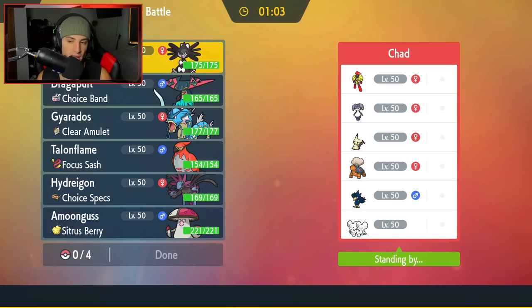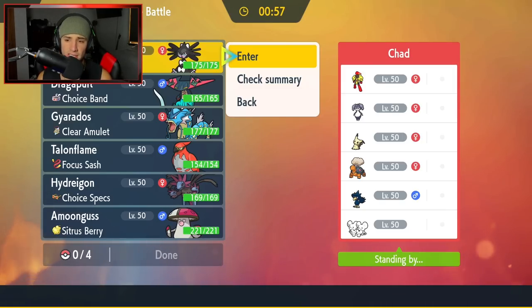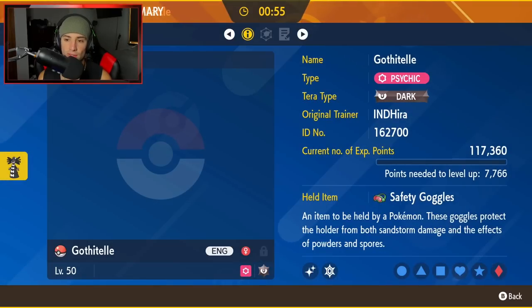But how should I go into this one? How should I play it? I could lead Gothitelle, but if we lead Gothitelle, we can't Fake Out with it. So I'm still kind of thinking of leading Gothitelle, because I can counter up Trick Room on that note.